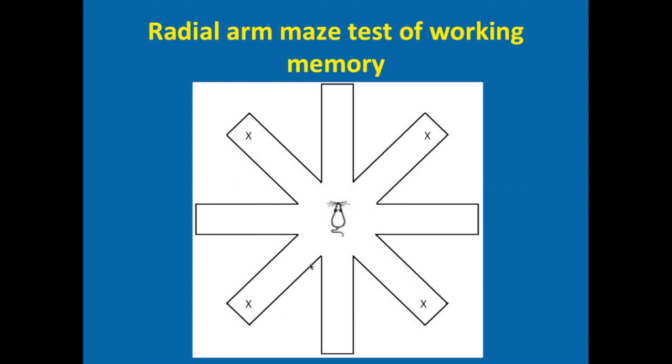Here's another one of our cognitive tasks. This is called a radial arm maze, and it tests working memory. So the animal is placed in the center of the maze, and we bait four of the arms with food, and that's indicated by an X here at the end of the arms. And the animal is free to explore and find food in each of those four arms. Once he's finished, we take them out for an interval of time, 5 minutes, 15 minutes, 20 minutes. The amount of time increases over testing. And then we put food in the alternative four arms. And the animal is placed back in the chamber, and they have to remember which arms they went to before and not go to those arms, which are now empty, but now go to the four newly baited arms. So it's working memory. They have to keep in mind where they went previously and know where to go now.